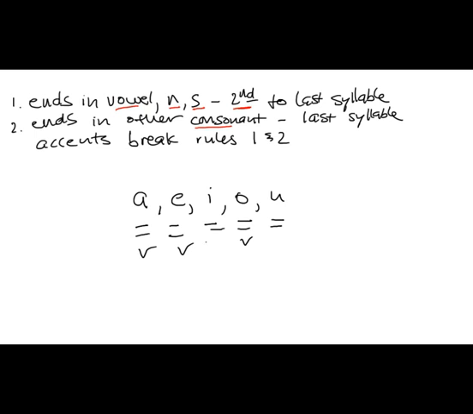Of course, a, e, and o are the strong vowels, and let's do that a little bit differently. A, e, and o are the strong vowels. Strong, strong, strong, and i and u are the weak vowels when you're trying to figure out if the two vowels together are only one syllable or if they're two. Okay, that's Spanish pronunciation in a nutshell. We'll talk a little bit more about it as we get into other aspects of the language, and we will constantly be referring back to these rules about what the word ends in.